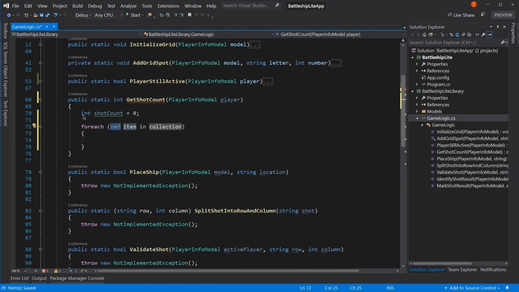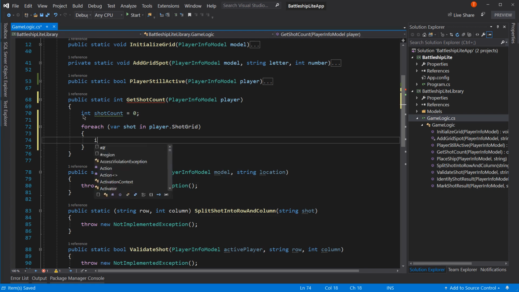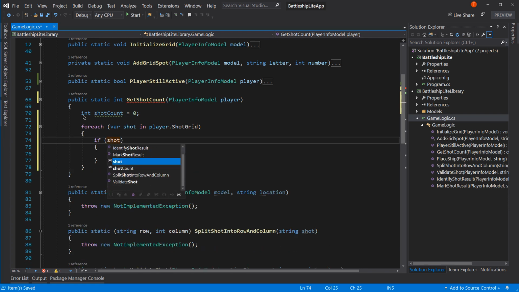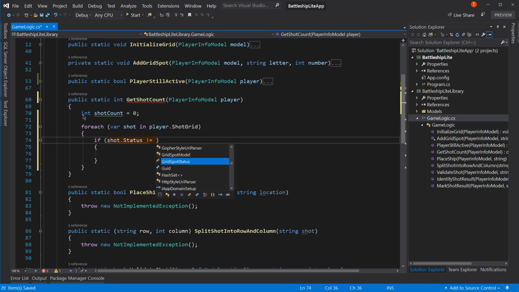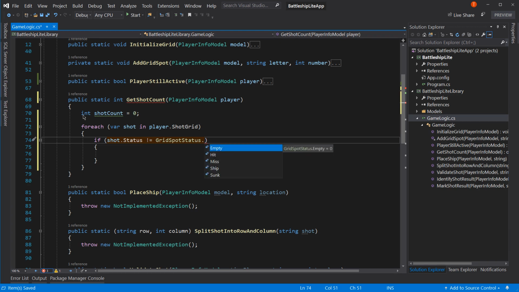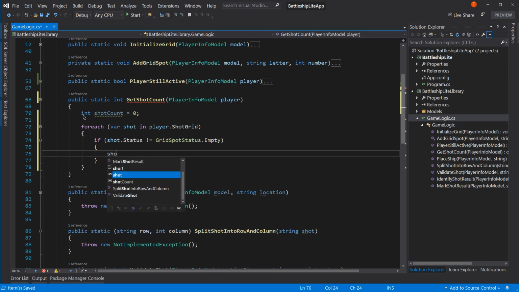We'll say for each shot in player dot shot grid, if shot dot status is not equal to empty, meaning they've either taken a shot and missed or hit, either way, we're going to say the shot count plus equals 1.